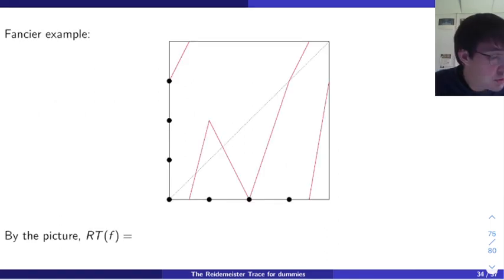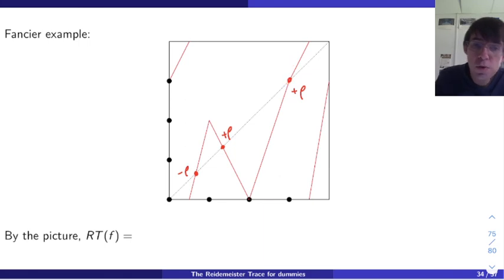So I've got 5 minutes just to finish off. Let's try a fancier example here. In this example, if I look at the picture, just by identifying the fixed points, this is a minus rho. That's one time around. This is a plus rho. This here, oh, that's not a fixed point. This is my other fixed point. This one is plus, but it's still just rho. I have only wrapped around once by the time I get there.